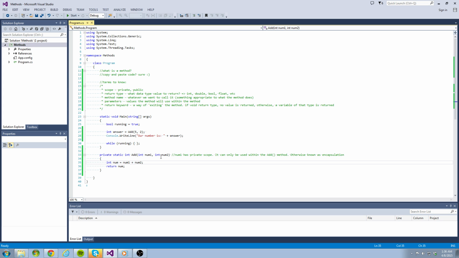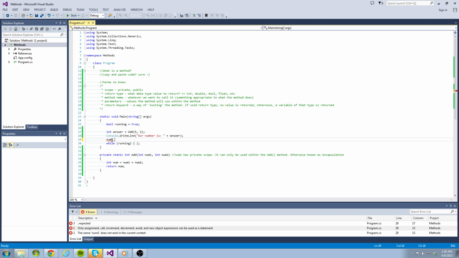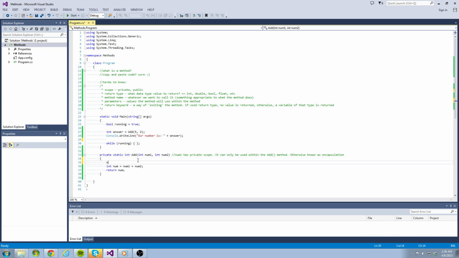Okay, so let's do a quick recap here before we move on. We talked about how we can add parameters and then use those parameters within our method. Please note, and this is a common mistake, so I really want to emphasize it, that these parameters num1 and num2 can only be used within this method. Outside of this method, they just don't exist, okay? They have private scope, they're encapsulated inside this method. Just please remember that, all right? This is a really common mistake. People will try to use num1, for instance, inside main or inside other functions, and they'll be confused as to why the program doesn't recognize it, okay?